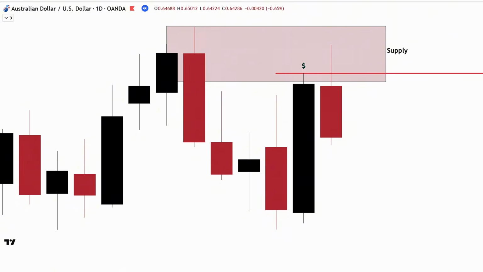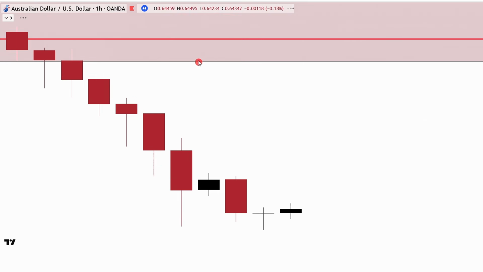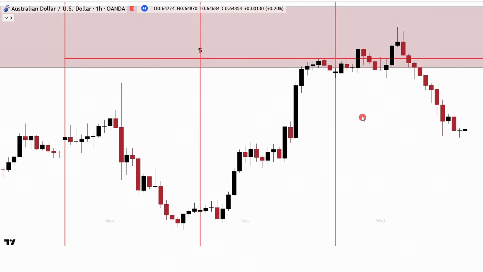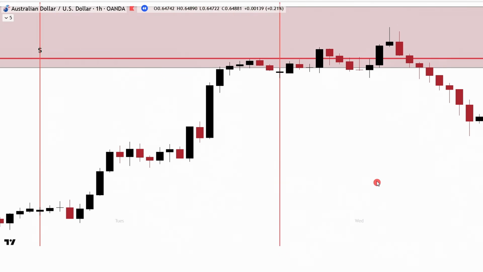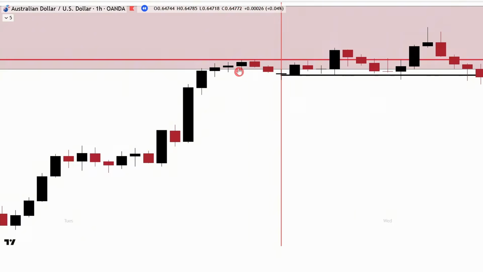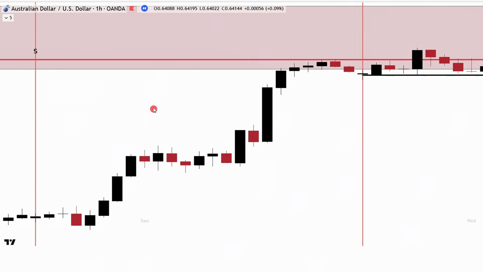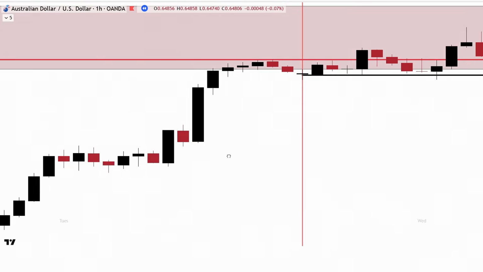So for an example of this, look no further than one of our previous examples. So what you have here is your flip. Now let's go on our intraday. Let's mark up our opening price. Where did the daily open? The daily opened right here, and let's make this black. And obviously this would be our liquidity, the previous day. So this previous day was our liquidity.